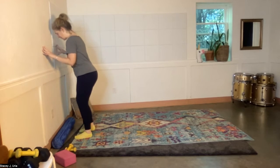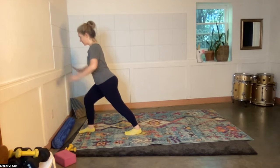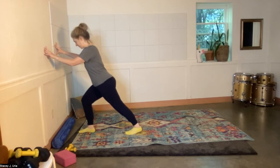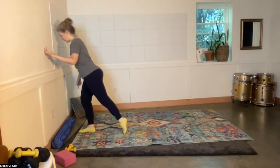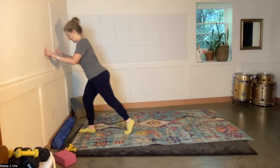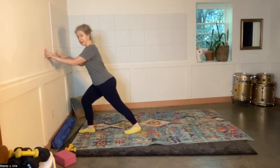And I'm going to switch. Right foot forward, left foot back. My feet are hip distance. Still kind of squaring off the hips. Shifting into this front foot and then reaching the heel back down. Shifting forward, putting almost all my weight into this front foot and lowering it back down. Two more. And back down, and then one more time. And lowering it back down.